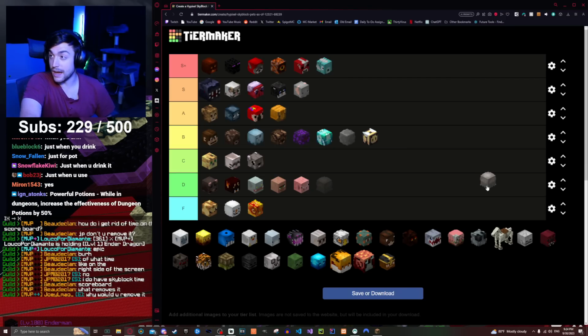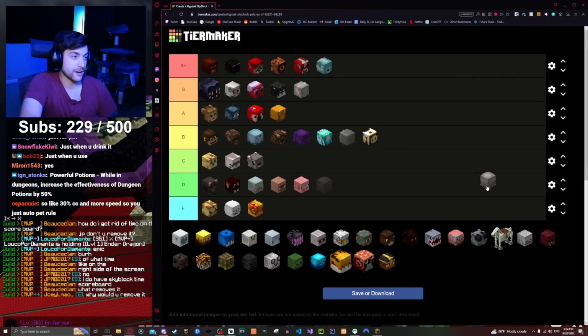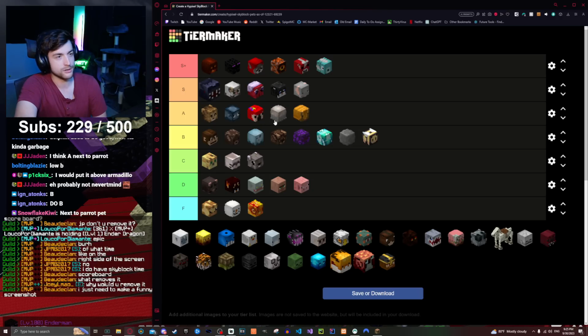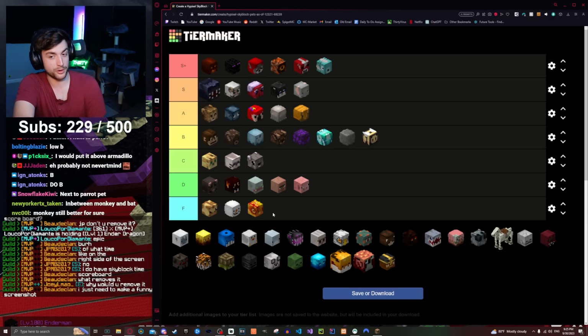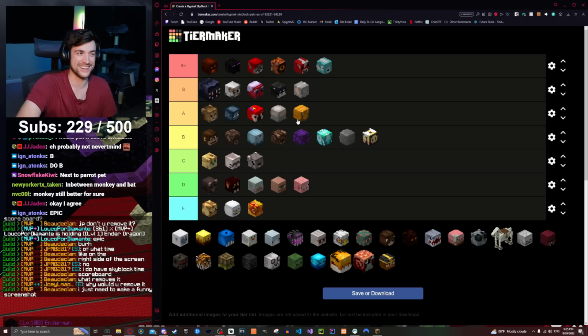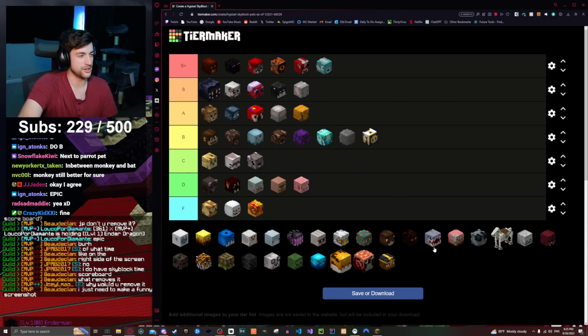So this one, I learned something. This one actually has a use. You know, I don't represent the dungeon sweats, but apparently my chat does. So in honor of chat, I think we're going to put it here. I would have put it in F personally because I didn't know that people could use it for that. So I guess it's a good thing I did this live. Let's just leave it there. Maybe once I play some master mode, I'll come to appreciate jellyfish pet.